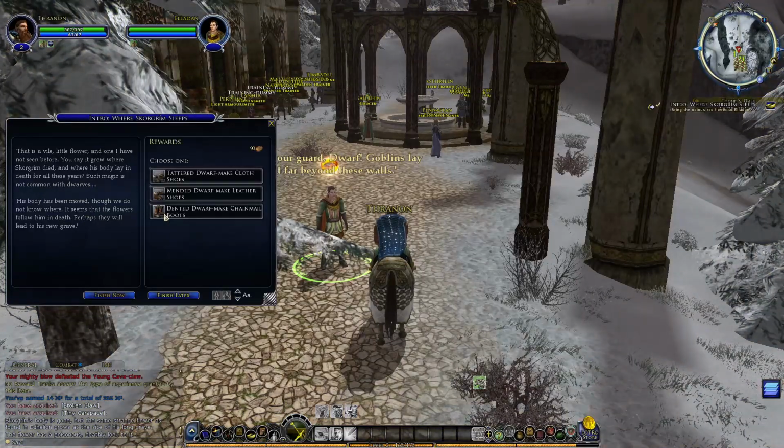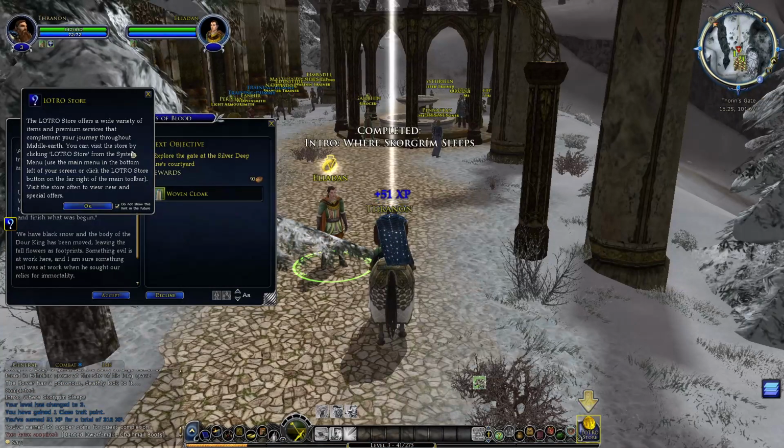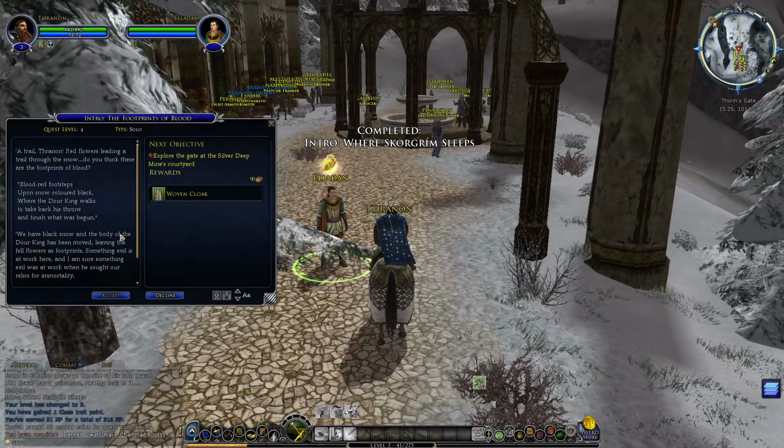Little flower, and one I have not seen before. You say it grew where Skorgrim died and where his body lay in death for all these years. Such magic is not common with dwarves. His body has been moved then, though we do not know where. Seems the flowers follow him in death. Perhaps they will lead to his new grave. Red flowers, leaving a trail of blood through the snow.